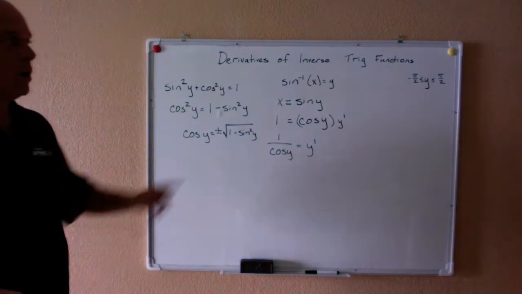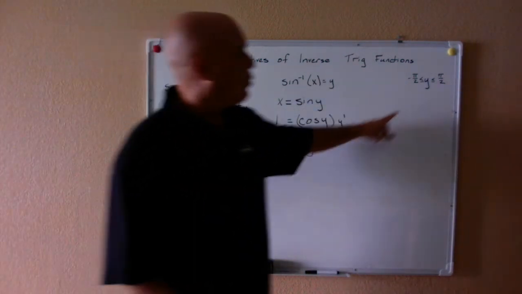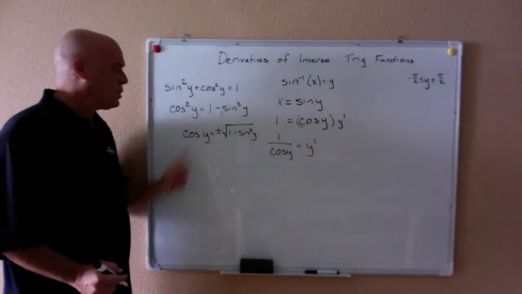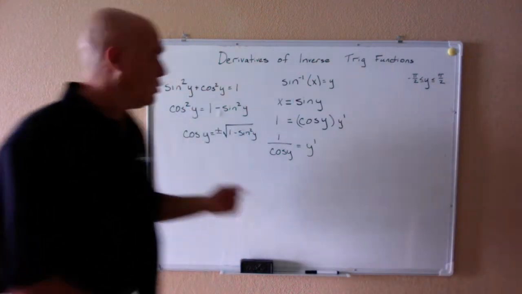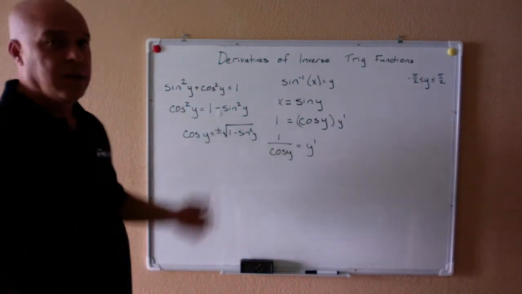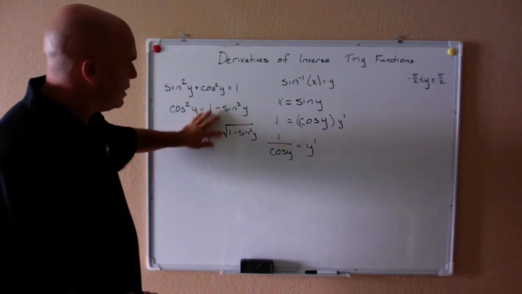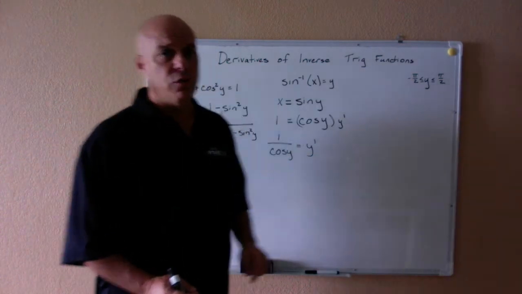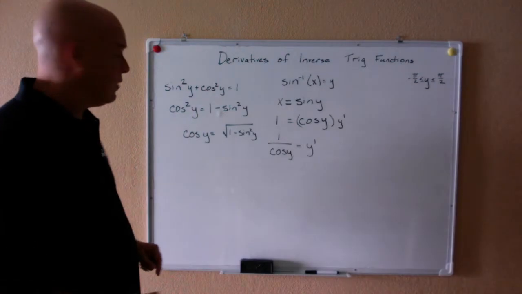But, and this is where this piece of information that we had over here comes into play. Remember that y was stuck between negative pi over 2 and pi over 2, and the cosine function over that interval, that's the first and fourth quadrants, the cosine function with those angles is always going to be positive. So I don't really need the plus or minus here because of the situation that I'm in and the restriction on the range for y. I know that this result is going to have to be the positive value for that.